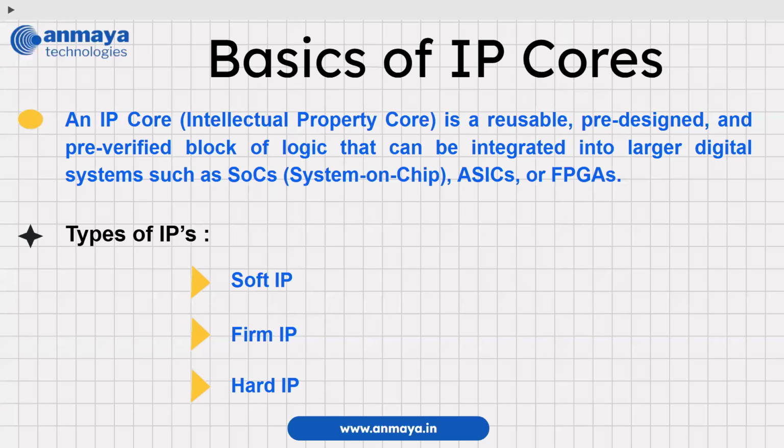Speed will be better in the case of hard IP, correct. Basically, speed will be better because it is confined within a small region, and whatever the speed aspect, it is already taken care of in the ASIC design stage.